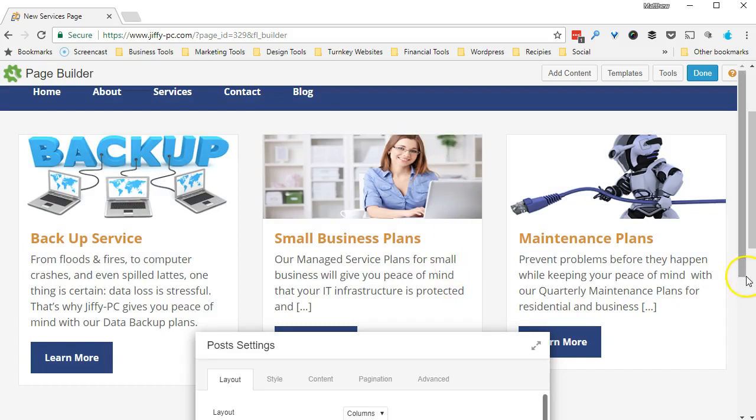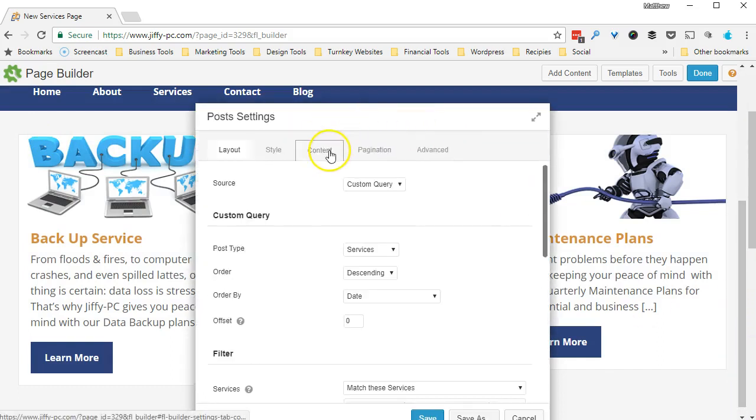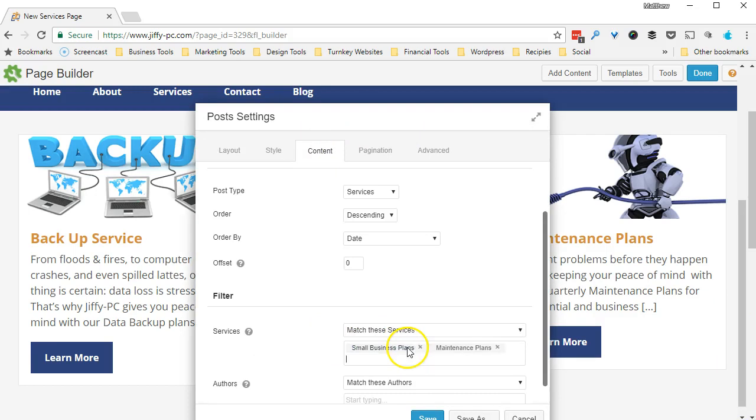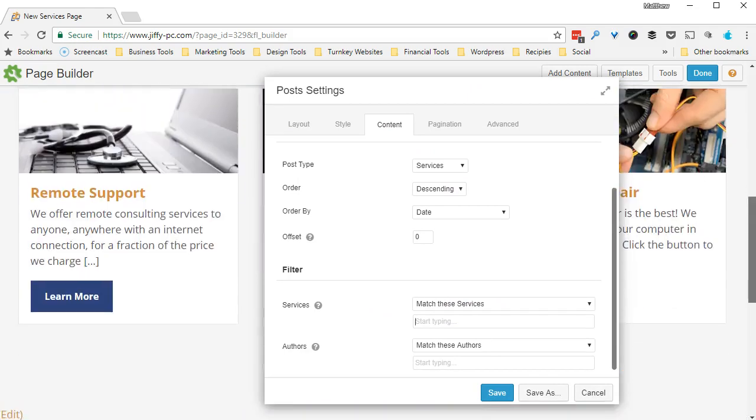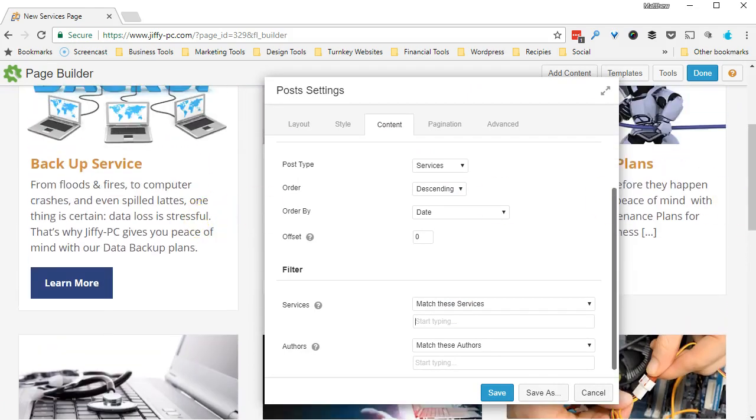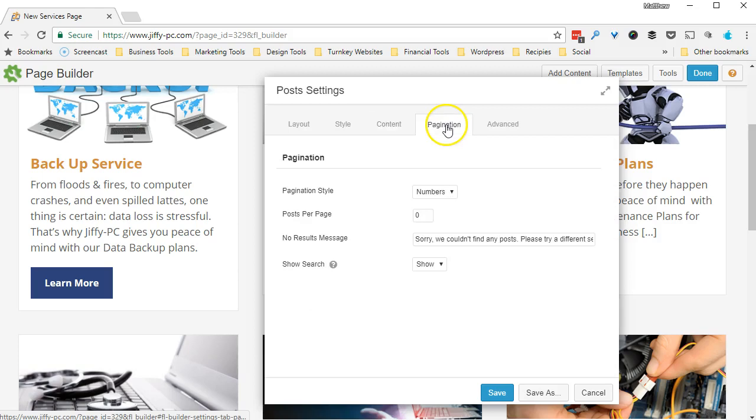All right, let me jump back and undo that filter because there's some other things I want to show, and I want to have all of my services showing. All right, so I undid that filter. Now all of my services are there in the background. The next page is pagination. So what this means is, if you have a lot of services, and I know some of you guys have dozens of services listed on your services page, it can start to be a long page.